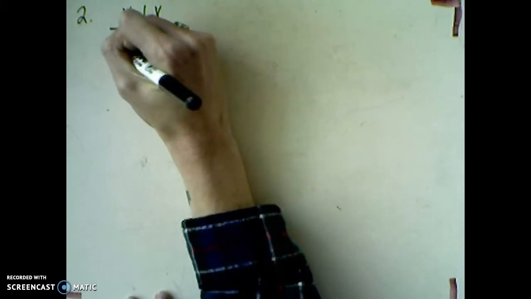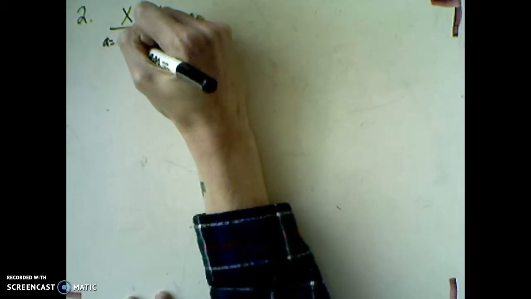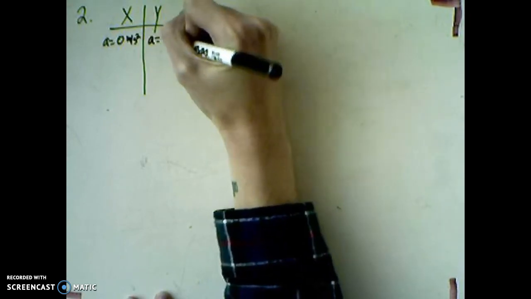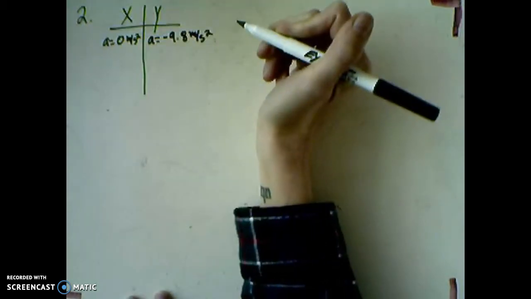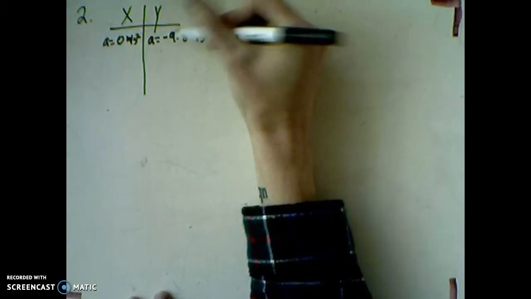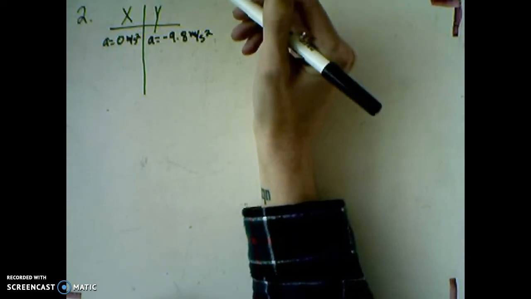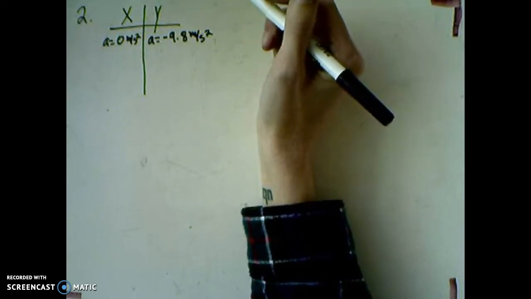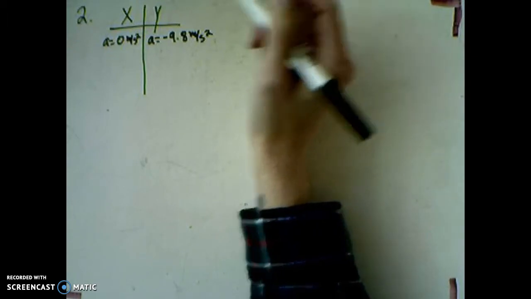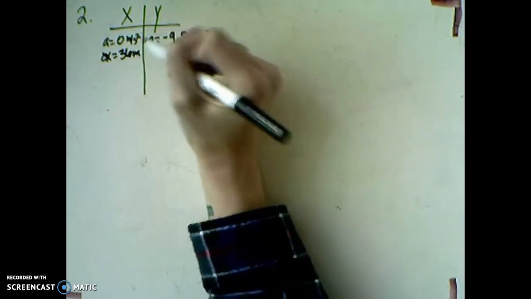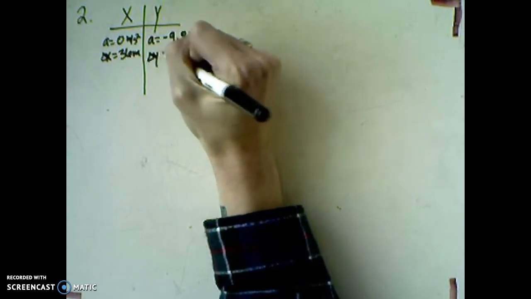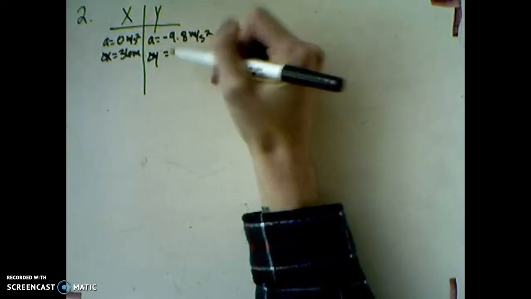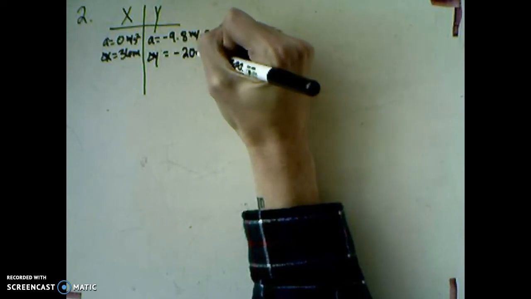Always, always, always, a equals 0 meters per second squared in the x direction. And this problem doesn't say we're not on Earth, so we're going to go with our assumption of negative 9.8 for y, again negative because it's down. I also know in this problem that delta x is 36 meters, how far away it lands. And then I know that the cliff is 20 meters high, which makes my delta y negative 20 meters.